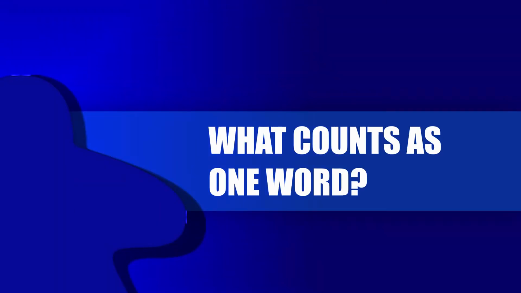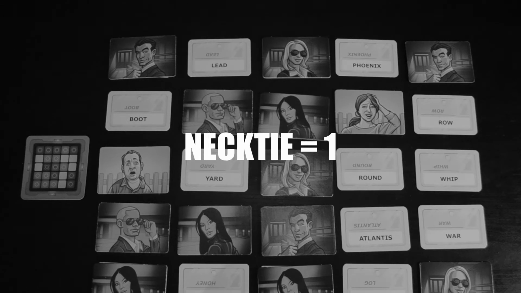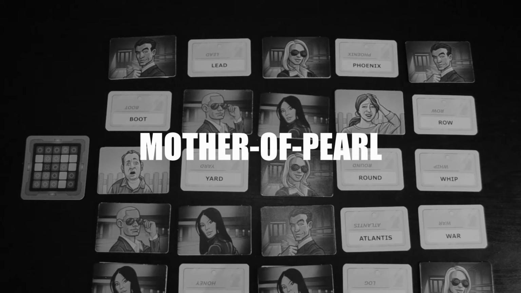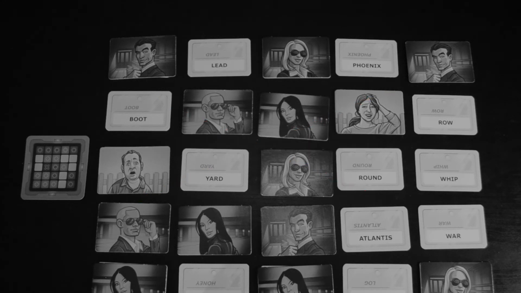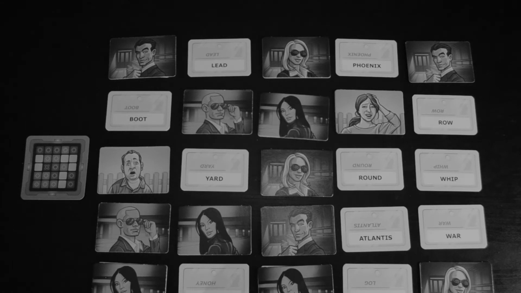What counts as one word? Sometimes English can be tricky. What one person thinks is one word may in fact be 2. For instance, the word necktie is 1 word, whereas bow tie is 2 words. You also can't use hyphenated words such as mother-of-pearl. I find it easiest to use Google search to figure it out before giving the clue. But if not everyone playing has a smartphone, it might be best to have a dictionary on hand. If you do give an invalid clue and someone calls you on it, you automatically lose your turn and it passes to the next team, so be careful before giving your clues.